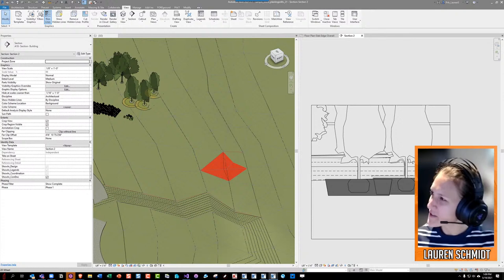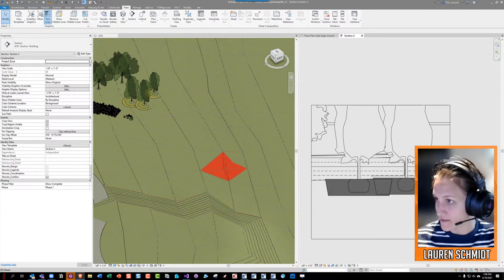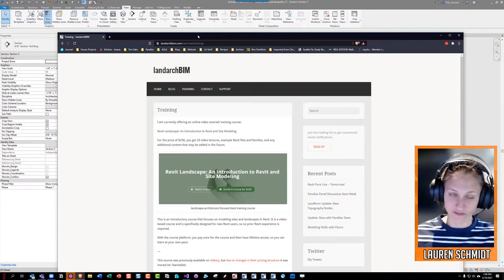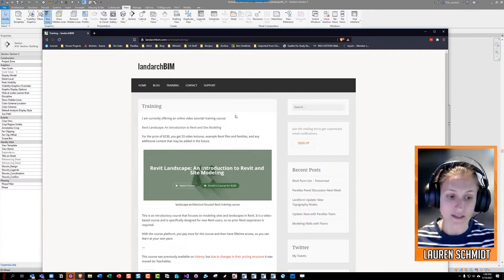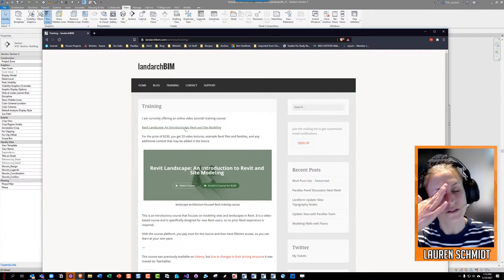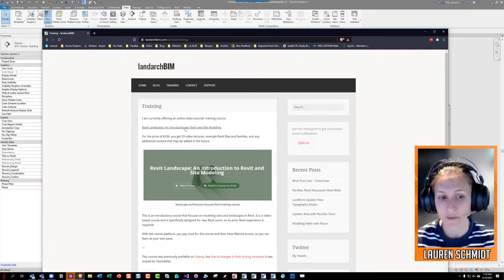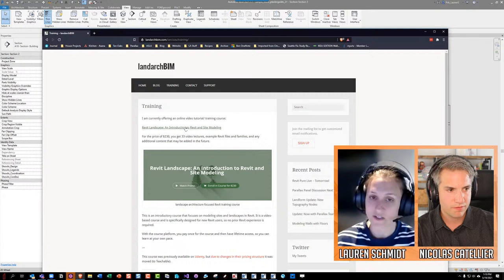Yes. The course is kind of old at this point, but it still exists. It's very much an introductory course for people who have zero experience using Revit and want to learn modeling basics. I think it might be taught in either 2015 or 2017. I don't remember, but that's when it was made. So a lot of it is still applicable because a lot of the modeling strategies haven't changed, but it is very much a basics course. It doesn't get into a lot of documentation and the heavy lifting.